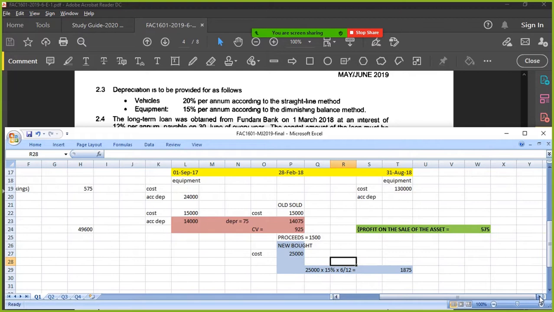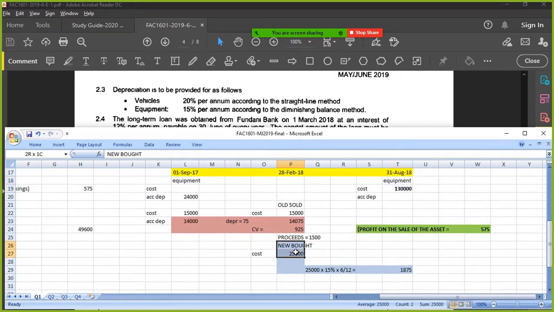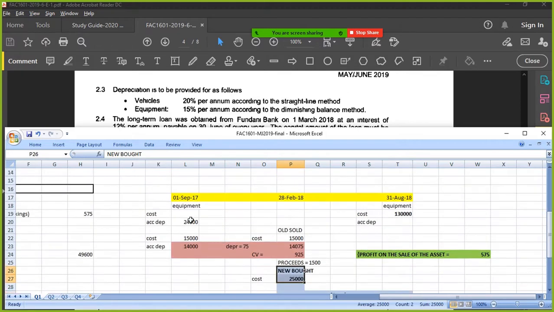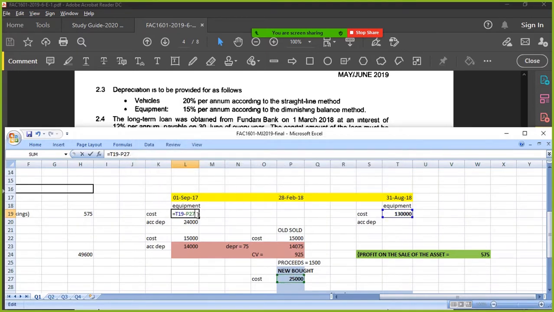All right, what other depreciation do I still need? Okay, so I've got the 15. That was the old. Okay, the equipment was 130. All right, and 130 would have been the equipment at the end of the year. So at the end of the year, I had 130. I bought 25 during the year. So that means the old would have been 130 minus 25, which is 105. Do you see that? Yes. Okay, so this is the old.